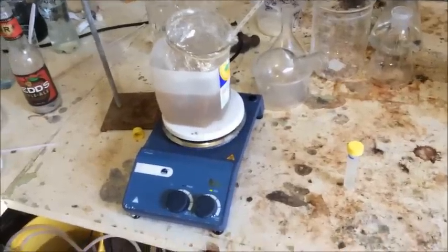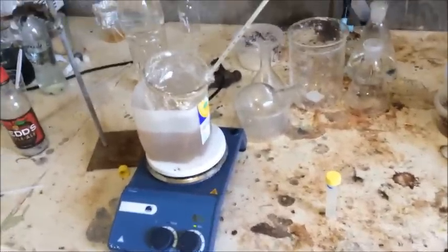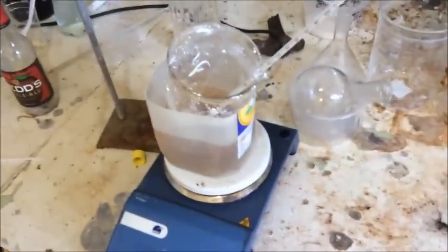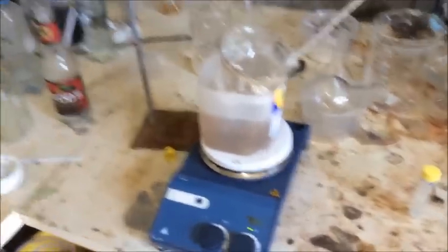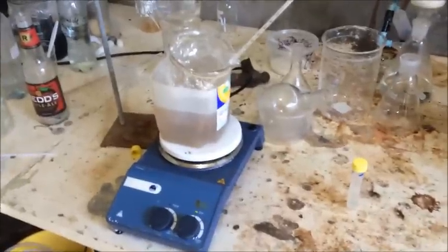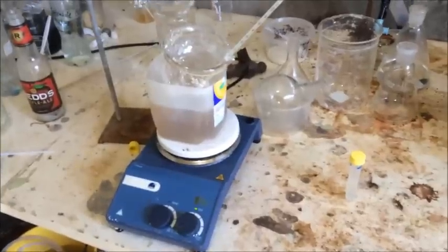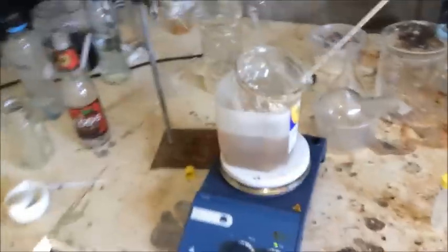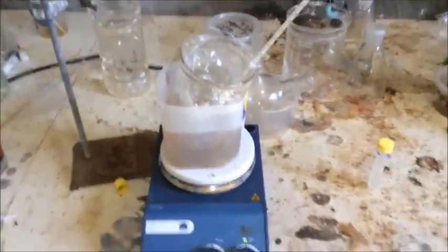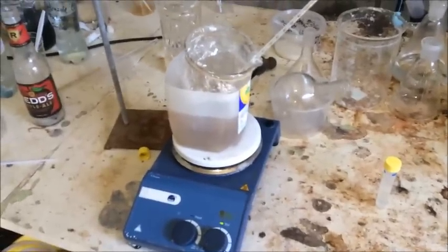There was a brief intermission while I completed the hardest part of the synthesis, which was going to work to pay for the reagents. While I was at work I checked the sodium nitrite solution in the freezer, so that's very cold. I chucked the reaction mixture in the fridge and I've got it now in an ice bath. However, we still need to add 10 grams of crushed ice as per our directions. This serves for cooling but also to bring down the HCl concentration to about 5%, which is pretty much exactly the same as in the other diazonation of the ortho. Both have the same concentration of HCl, except half the water here is in ice.